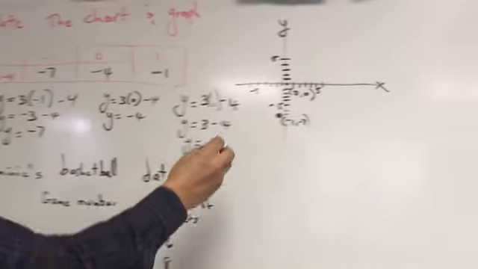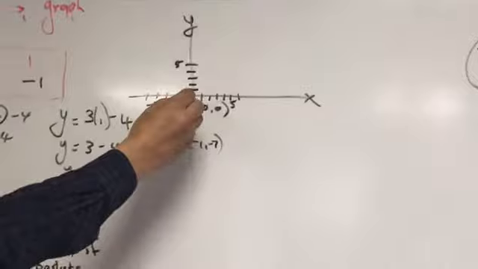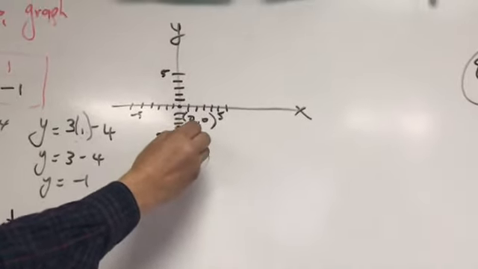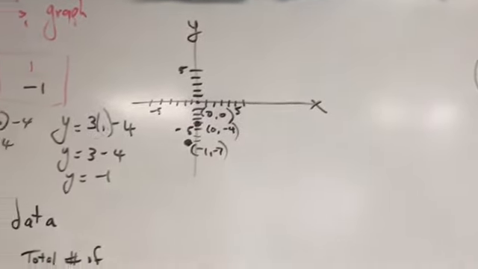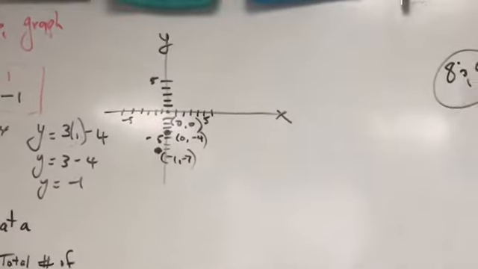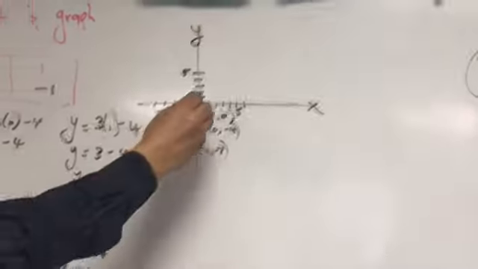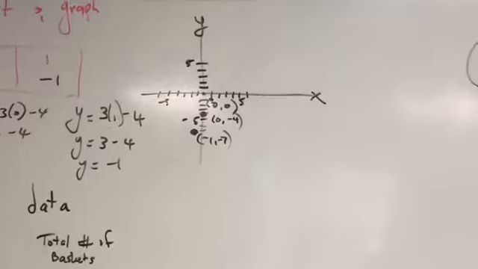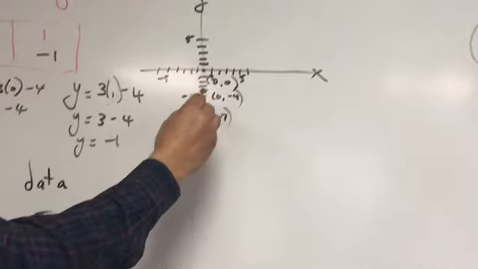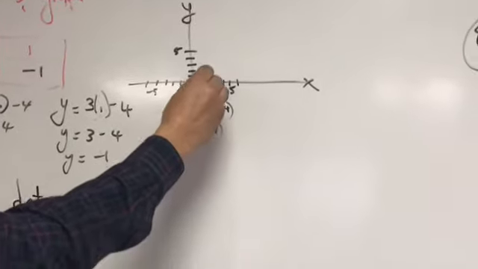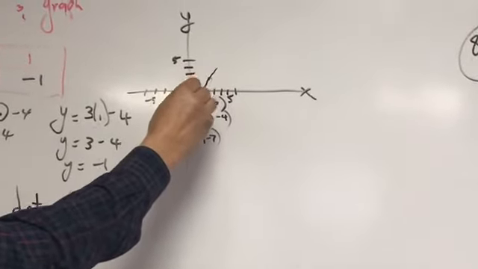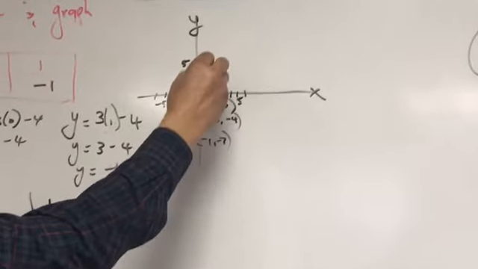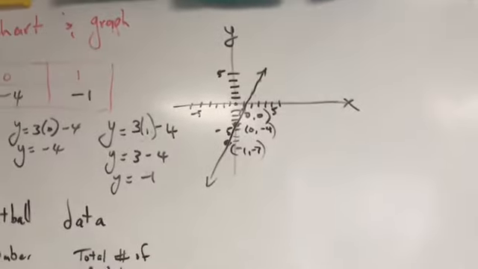It won't be perfectly accurate, but we'll do the best we can. 0 and -4 is a very special number. 0 for x means we don't go right or left, we go down 4. And that is our y-intercept, because that's where the line's going to cross the y-axis. 1, -1 is here. I'm not going to label it because we're running into getting messy. We don't actually even need that point, because to draw a line, we only need 2 points, since that's all you need to orient the whole thing. And here we go. That's the line.